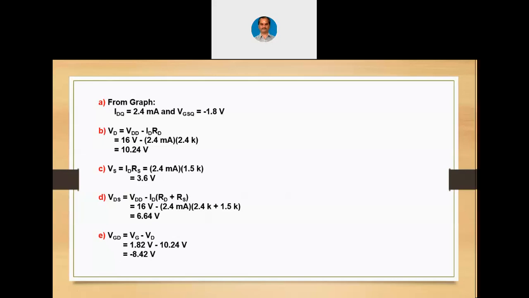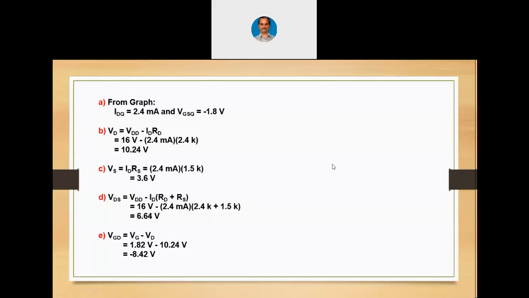It means that if the transistor has to be in the middle of the transfer curve, then the gate to drain junction or region has to be reverse biased. Just like in BJT also we had this, right? In BJT we used to compute the value of VBC, base to collector. And base to collector junction we used to get always a negative voltage, which meant that the transistor was operating in the middle of the load line. In the same way here the JFET is going to work in the middle of the transfer curve. So naturally we should get VGD as negative. That is the idea here.